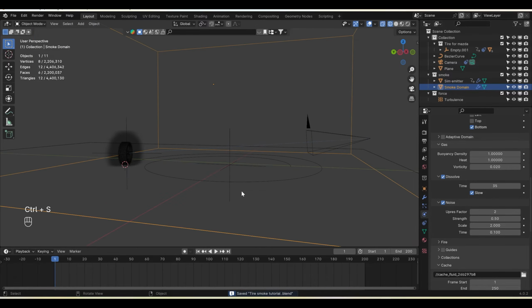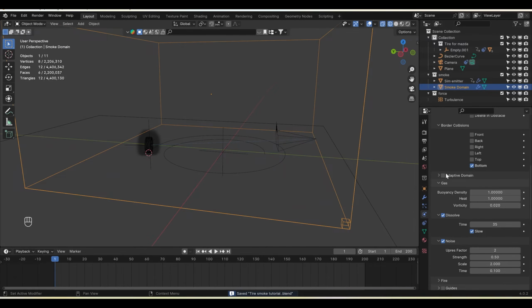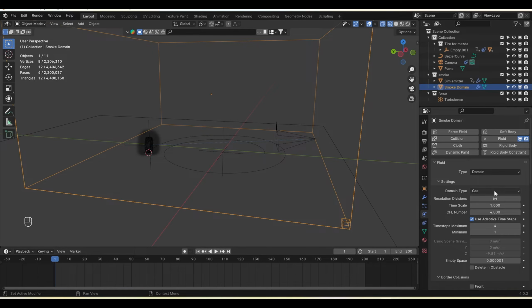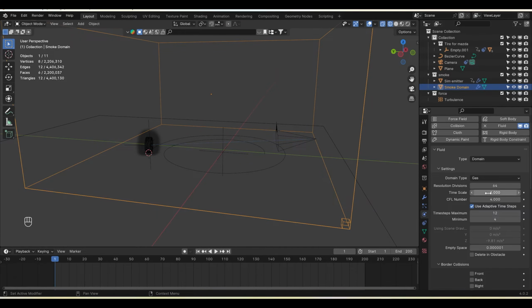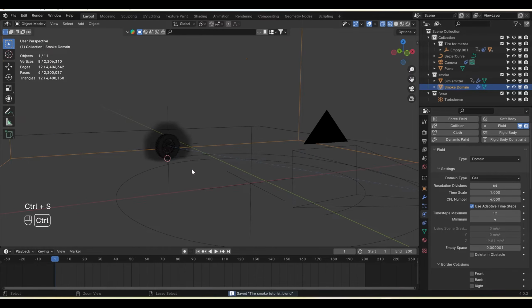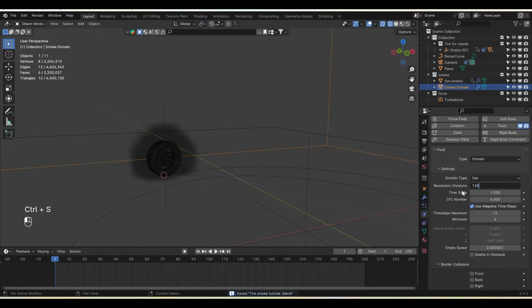So here I want to do a couple of things next for the final bake. Here is also a sub step like time step, maximum and minimum. So here I'll make it like 12, and this will be a 4, and in the resolution maybe I will just make it like 128. Let's see how much close this will be. Let me play a few frames and let's see.